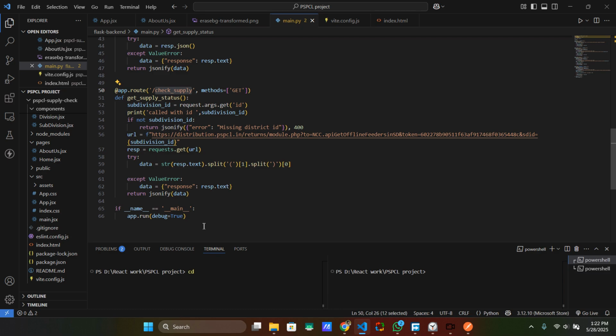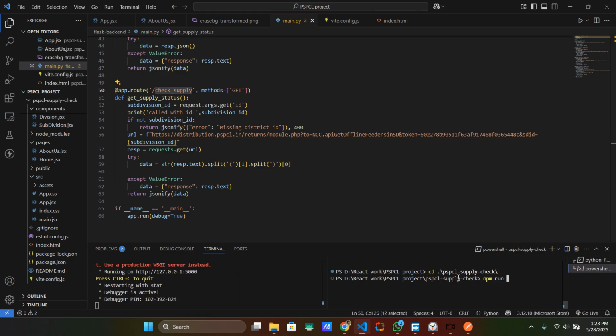Let me just turn them both on. So then we will turn on the front-end server and basically open it.